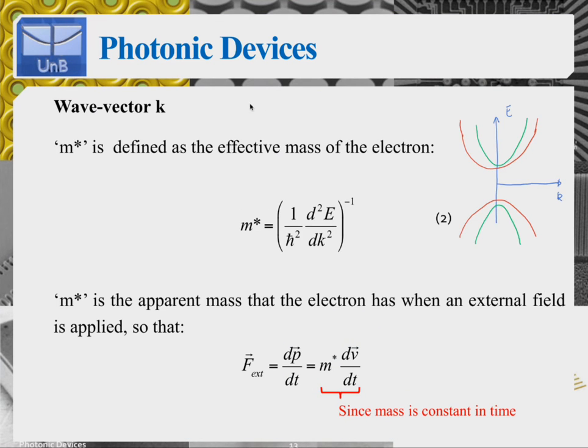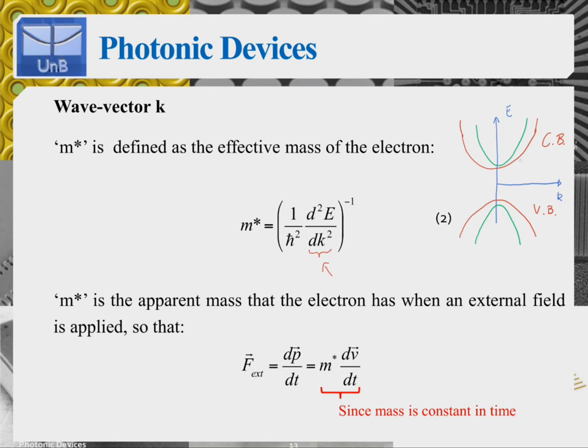So besides the crystal momentum, it's also useful to define the effective mass of the electron, m star. Okay, so it is defined in such a way that m star is the inverse of 1 over h bar squared times the second order derivative of energy with respect to wave vector k, the absolute value. So we notice immediately that this term can be obtained from the band structure. If we take the red curve here, for the conduction band CB and the valence band VB, by taking the second order derivative of E with respect to k, we could calculate the effective mass.